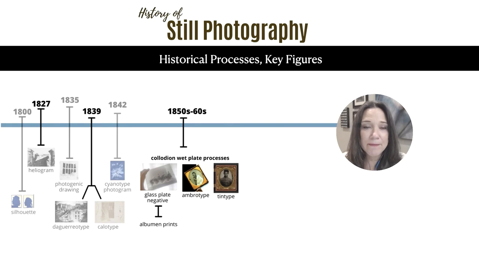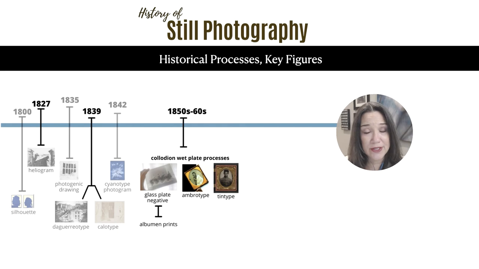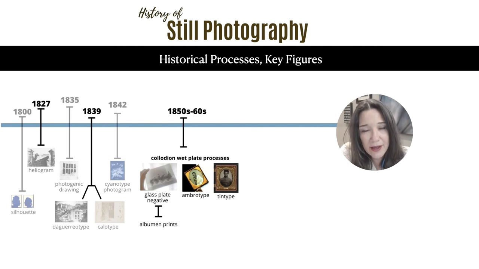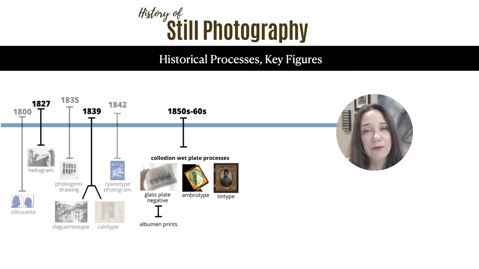Collodion allowed for the invention of a few different processes. One is the glass plate negative, which was used to make what's referred to as albumin prints. And then also the ambrotype and the tintype. I want you to be familiar with all of these different terms and loosely what those processes consisted of — think about what it would have looked like if you could hold one. Really important here is which processes allowed for copies to be made, which ones were reproducible versus unique or one-of-a-kind images, because that's going to be a real driver in determining which process sticks and really holds.